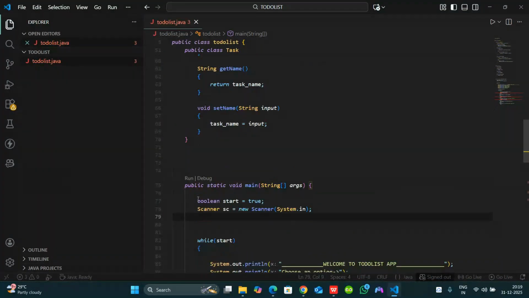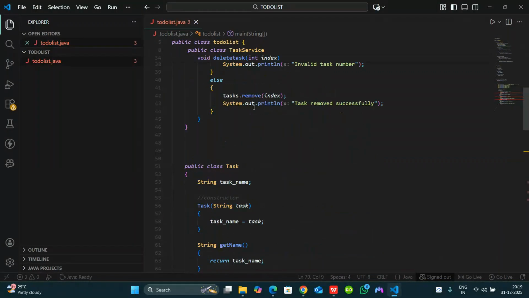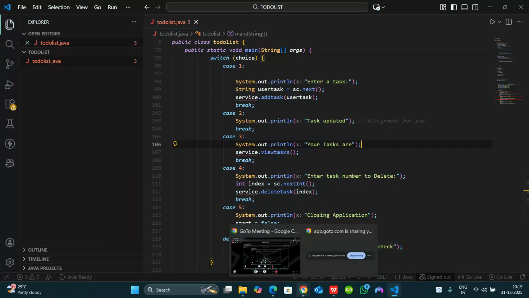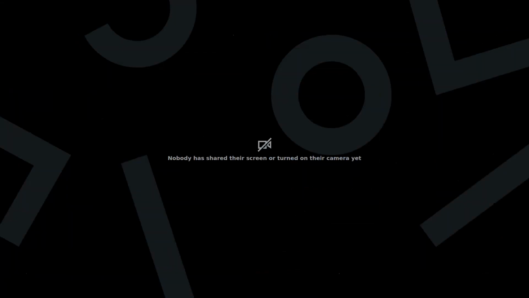Maybe for the time being, I think the version issue is there, because everything works fine here. Let me check it once in my system. I can put static or else. Hmm, static instance of class.